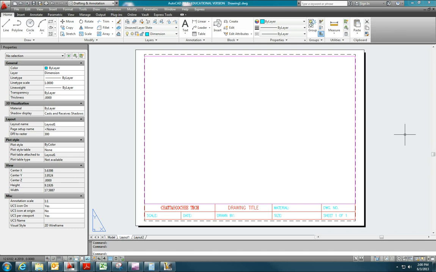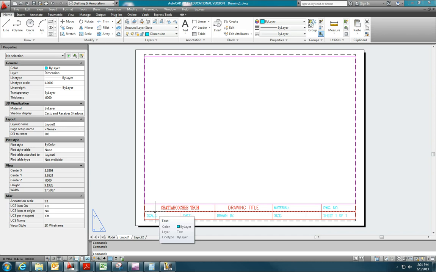I started off by starting a new drawing using the A-size sheet template that I provide for this exercise. The reason I chose the A-size sheet template is this drawing that we're working with is given in imperial measurements. The reason I know they're imperial rather than metric is that if it were a metric drawing, it would be noted directly on the object itself.